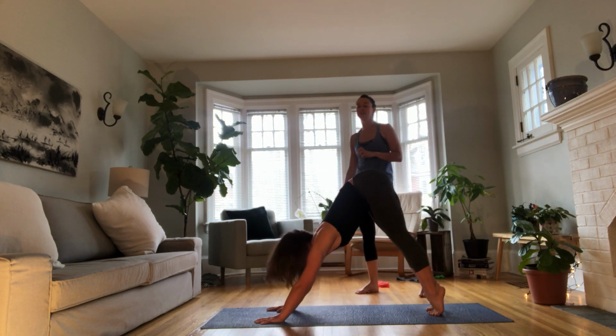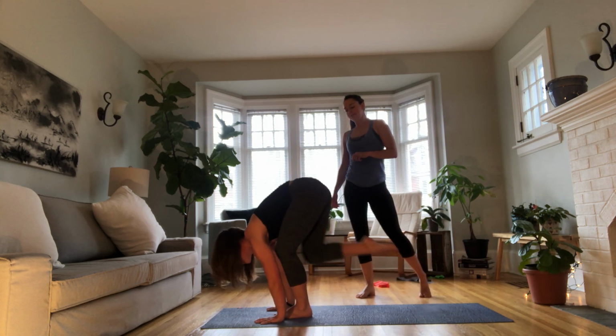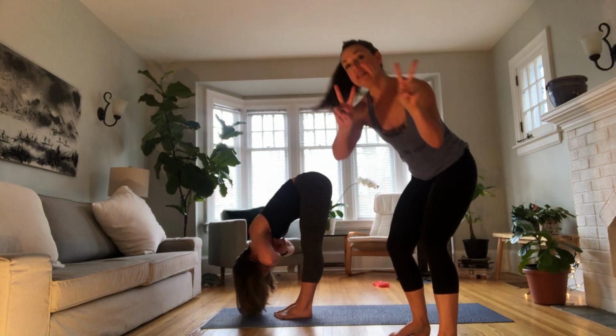Bend your knees. Look between your hands. Really mindfully step lightly forward. Mindfully. Halfway lift. Exhale it out. Good. Take your peace fingers.